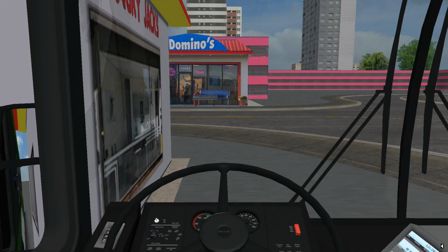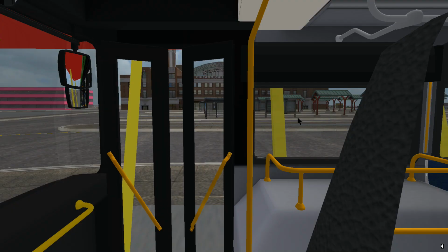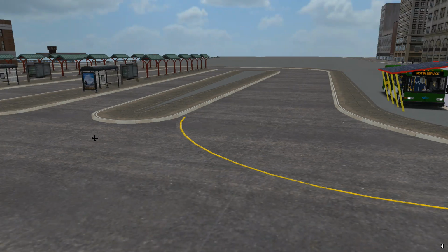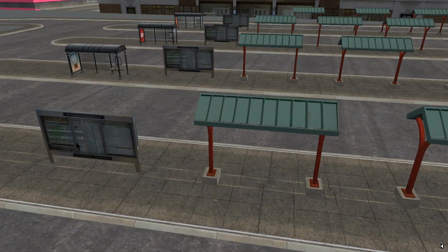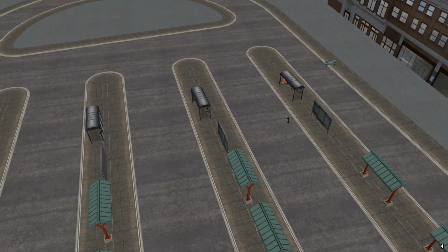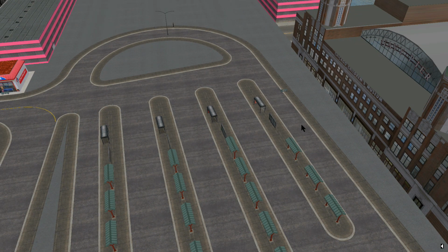Basically, ordering some burgers from here right now. We gotta order some burgers. Yeah, this is Navy Pier here in Cayuga Midwest. Some buses come up here, some of the ones that aren't actually routes come here. I don't think this map's getting updated anytime soon, so this is what Navy Pier would have been if it continued getting updated.